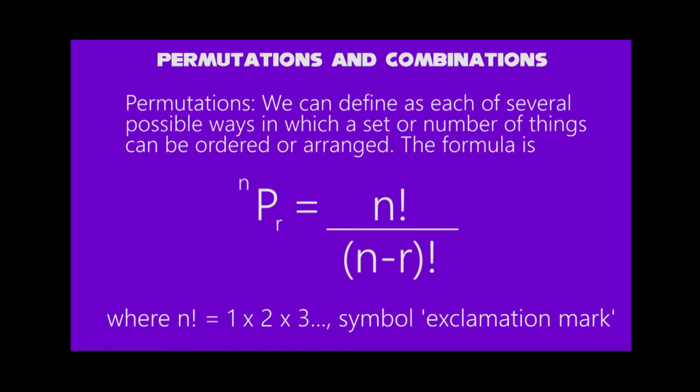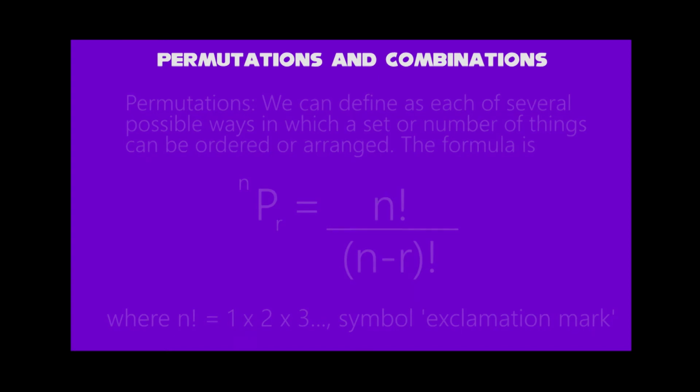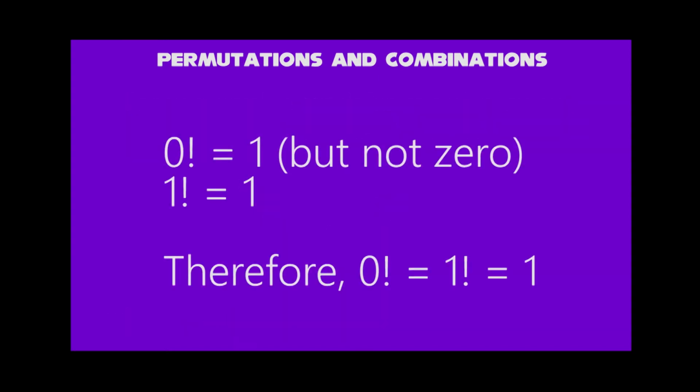Do you know the factorial values? If yes, that must be a sequence of multiplication, that is 1 multiplied by 2, multiplied by 3 and so on. The symbol of factorial is an exclamation mark. If you have written 1 factorial, this is equal to 1, but if you have written 0 factorial, which is the same as 1, but not 0. Therefore, 0 factorial is equal to 1 factorial, which is equal to 1.